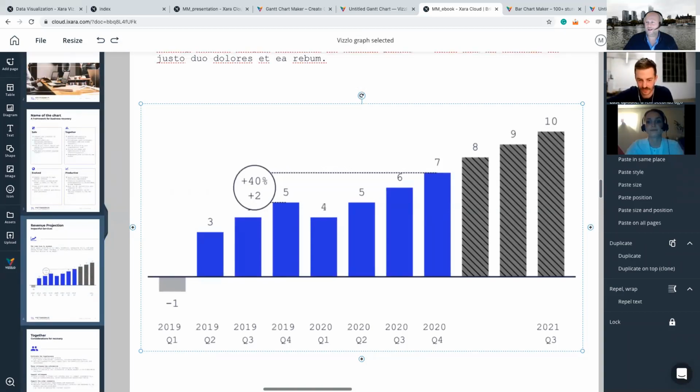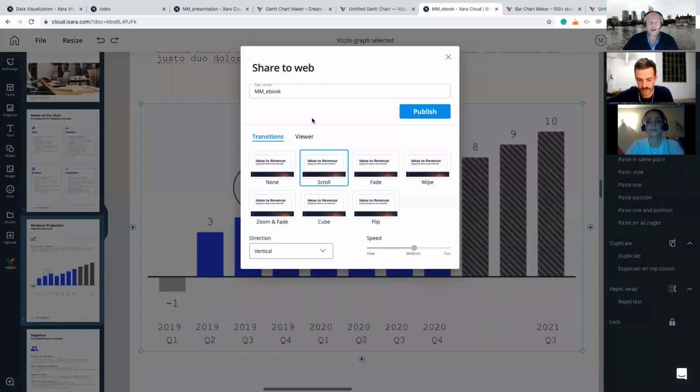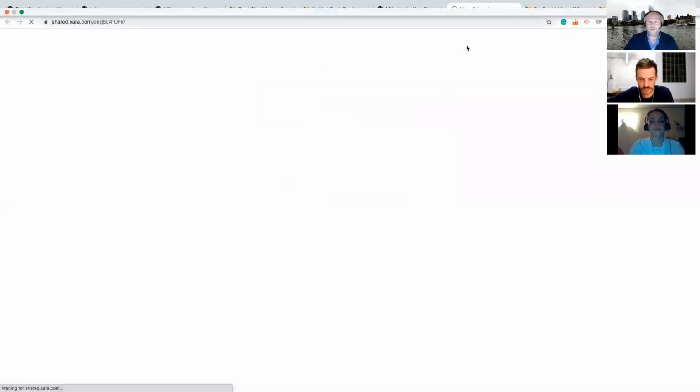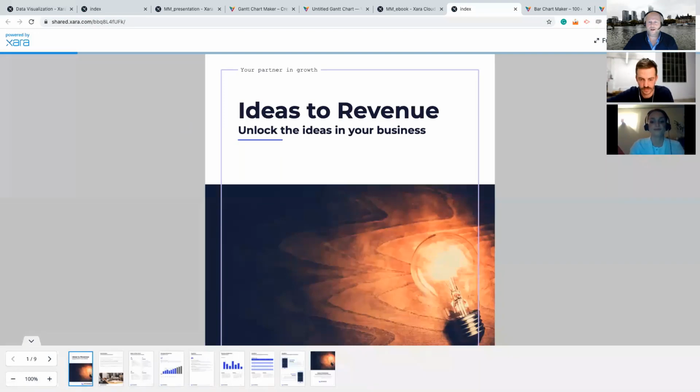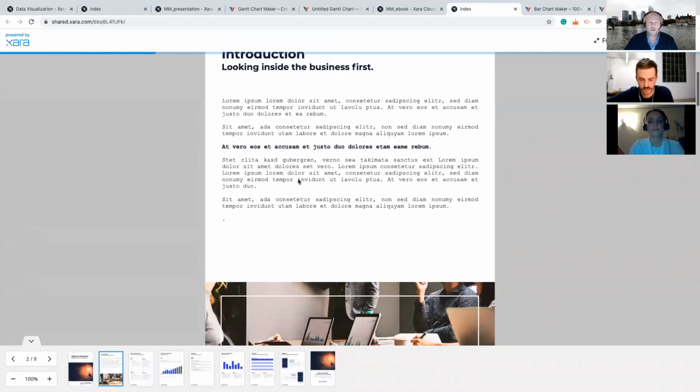And again, I could immediately go up to Xara, share the web, and publish it and send it off to a customer, and they get a beautiful looking document that opens up in a browser. I guess we might as well just do it. Why do I talk about it when I can show it, right? We'll quickly share the web. And there'll be a link, and that's actually the presentation we were sharing earlier. And there it is. And so the proposal comes right to your customer, dynamic.